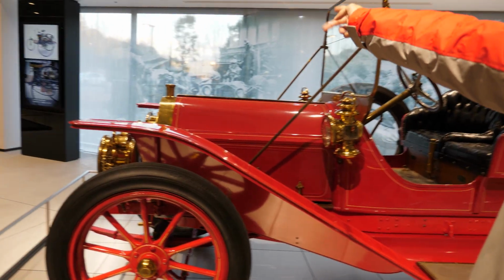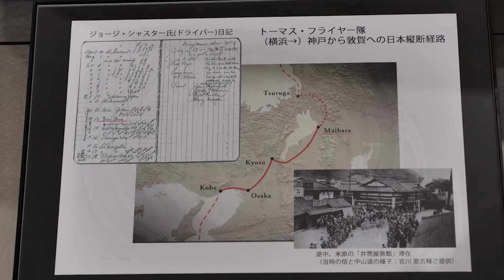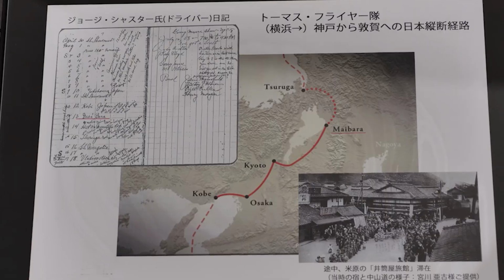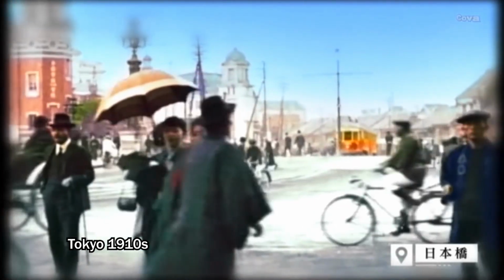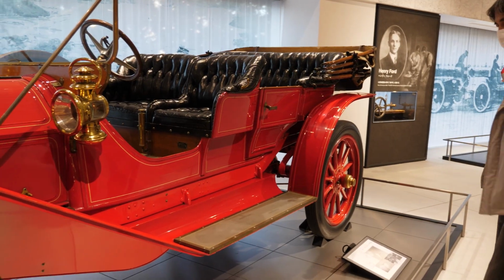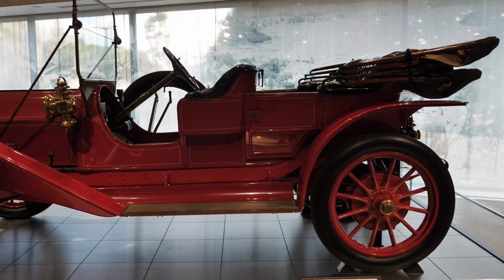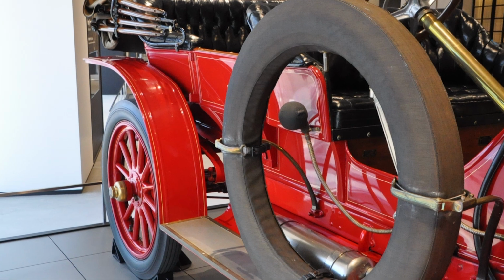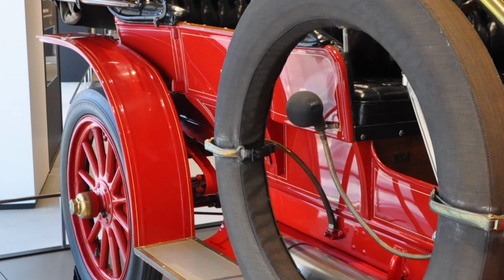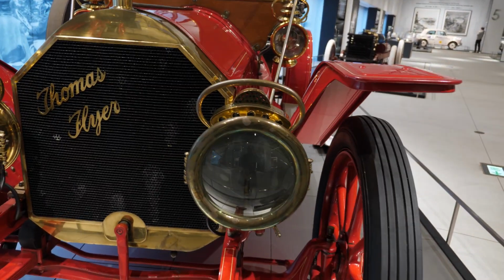The background pictures over there on the curtains, that's actually an old photograph of the Thomas Flyer coming to Japan, and since Japan had very narrow roads, it was almost the length of the road, very interestingly. And just look at this. It's a massive sedan, probably the size of a Lexus LS or a Mercedes S-Class. But imagine this, see this kind of thing with giant wheels. I mean, this looks like a very early SUV with its huge diameter with thin tires.